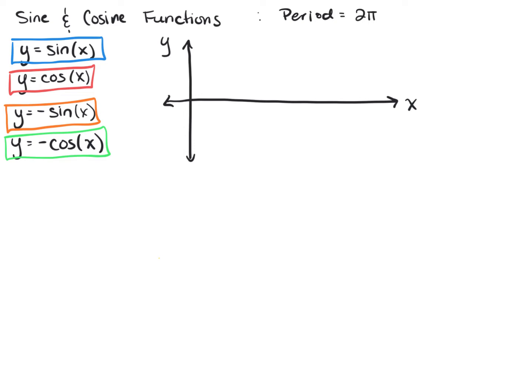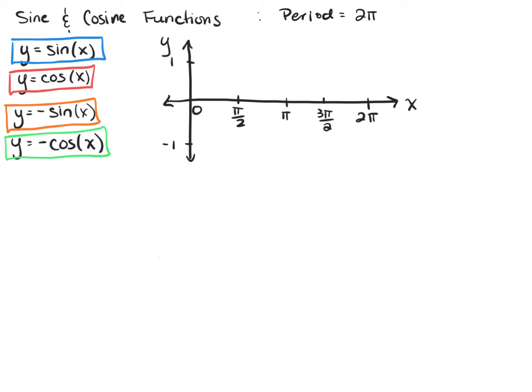So what I'm going to do in this graph is label the x-axis from 0 to 2 pi, and I'm going to divide 2 pi into quarters. So halfway is pi, a quarter of the way is pi over 2, 3/4 of the way is 3 pi over 2. And then on the y-axis, I'm going to mark +1 and -1 because that's the range for all sine and cosine functions. Now let's focus on that sine function.